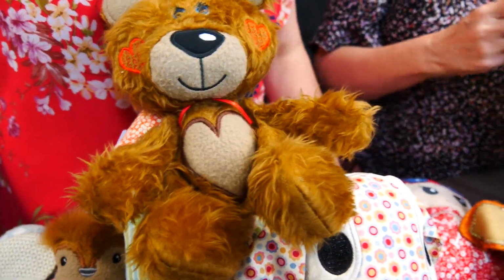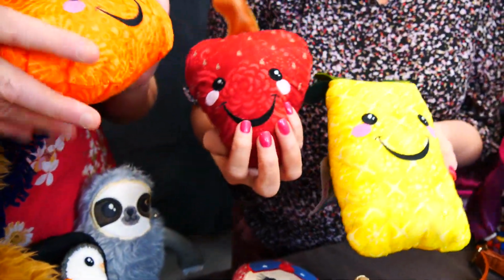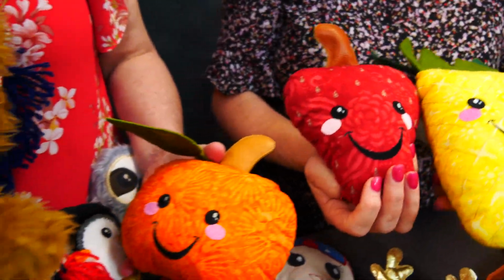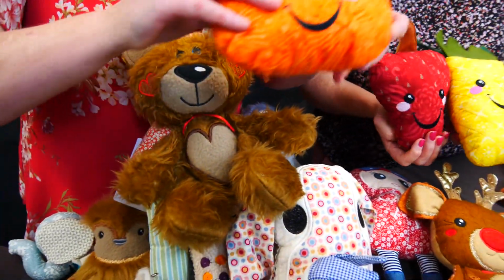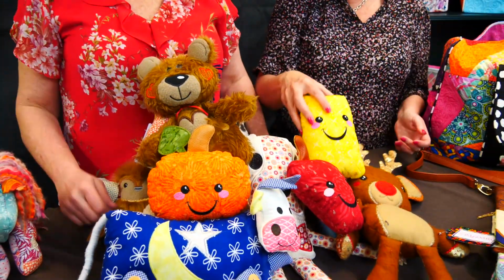And then we've just got our little fruit bunch. Because everyone needs stuffed fruit. You do. Mr. Pineapple, Mr. Strawberry, and Mr. Orange. I can just see kids playing with that and going to the grocery store. Yep. And buying their fruit. So they're the only stuffies I could stuff into the bag. We've got a lot more.